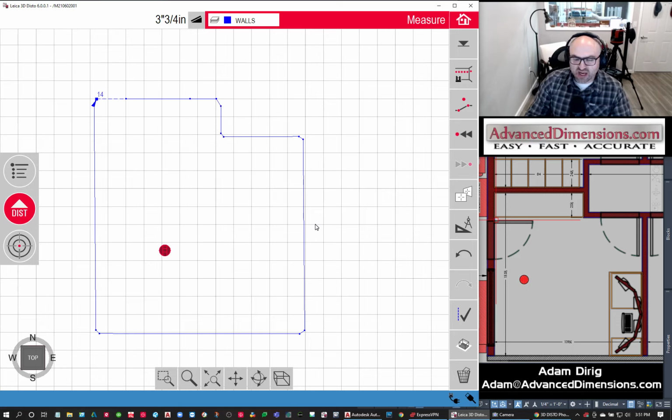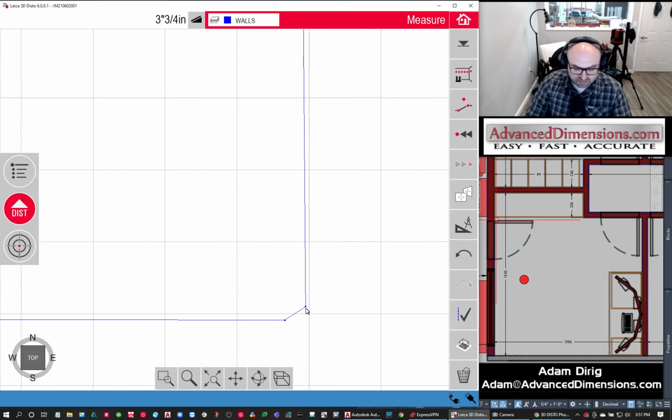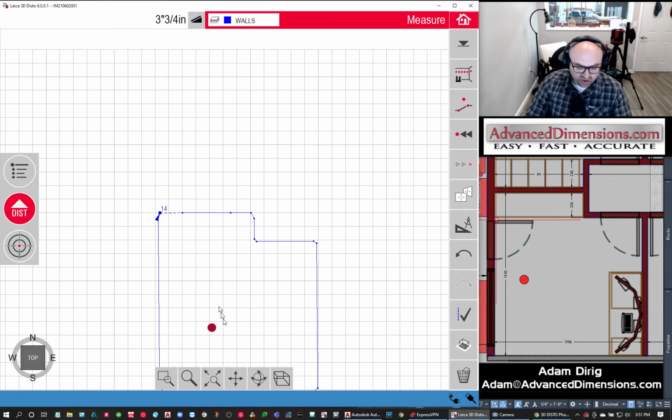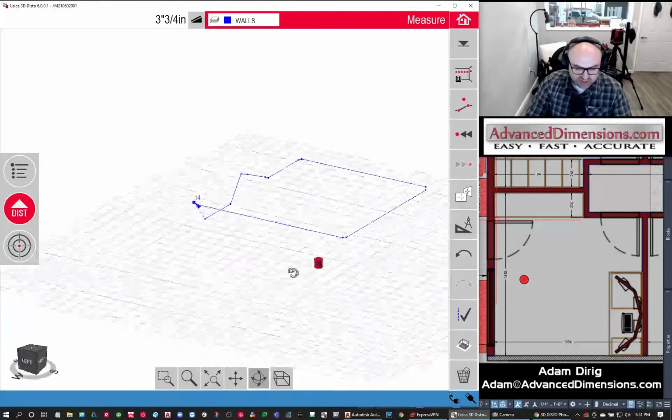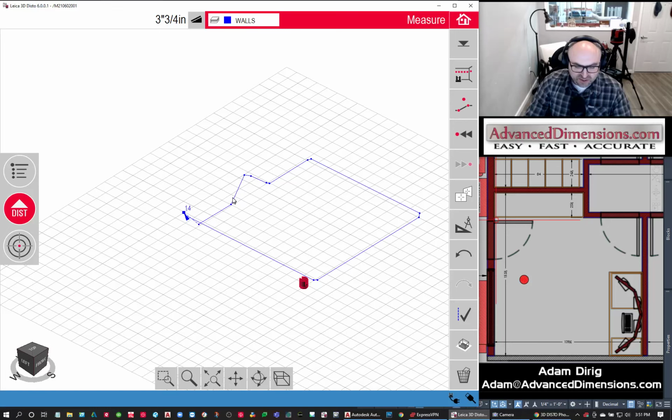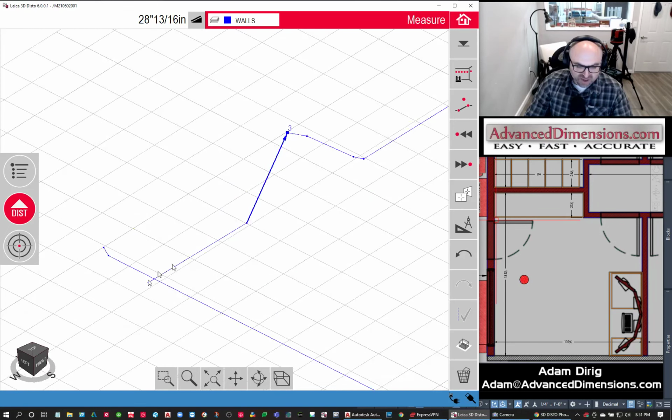Everything's square and true and nice, but this is reality, so we can see: is it really square, true, and nice, or do I need to make adjustments for whatever I'm building for this room? One of the things you'll see is how I skipped that corner and it connected it with a line. Also, if I orbit this in 3D, you can see these points are in 3 dimensions. So it always draws a point from the last to the next. So we can go through and edit this.